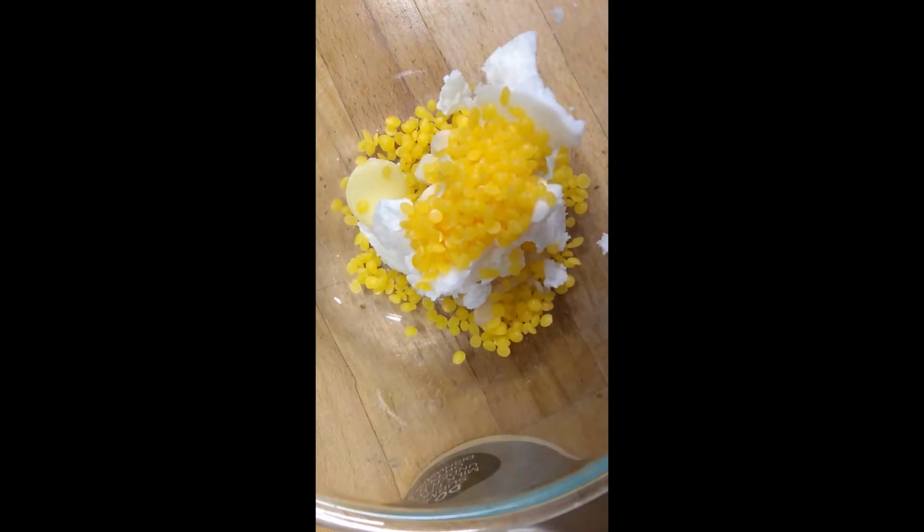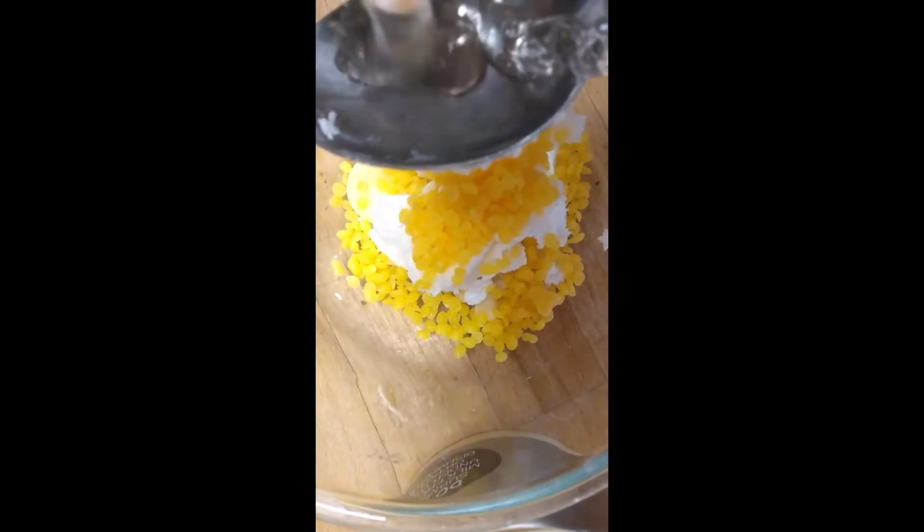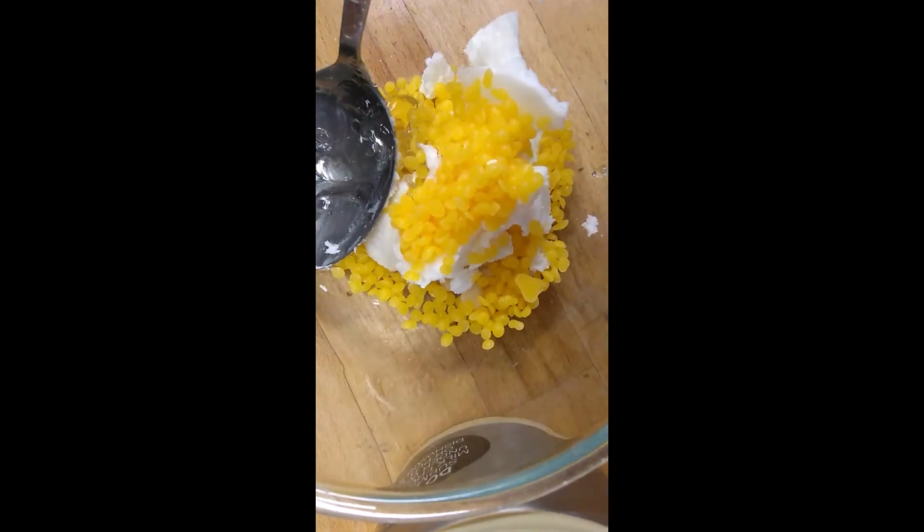So I'm just going to add a small sprinkle of beeswax, maybe a touch more. There we go. That's probably about 1.5 tablespoons of beeswax. So now I'm going to add some aloe vera gel. I have a terrible feeling this might make everything worse, but there we go. So I'm just going to add a big squirt of that. Aloe vera is meant to be slightly antiseptic, which is why I'm adding it.